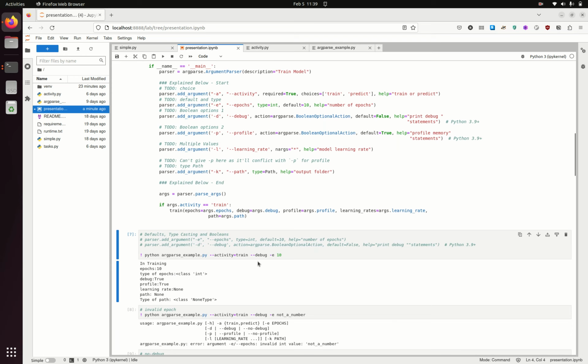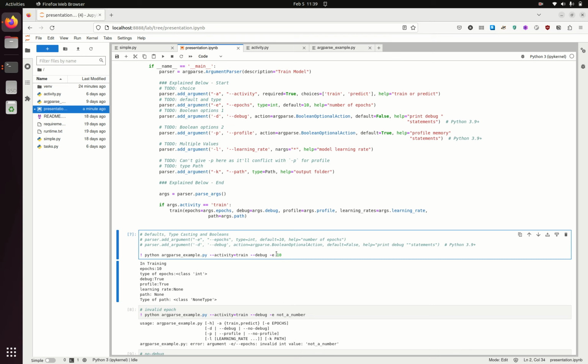The first thing is to check out defaults and typecasting. Over here we have epochs, which is normally an int, and if you give numerals on the command line, they are generally interpreted as strings.